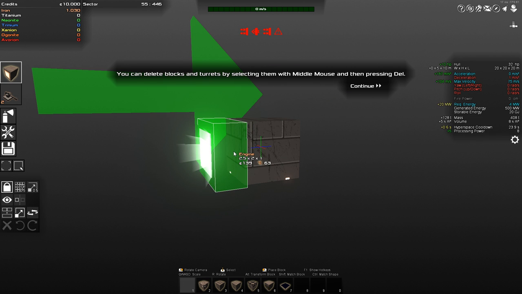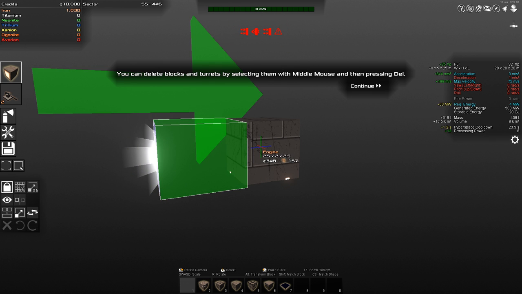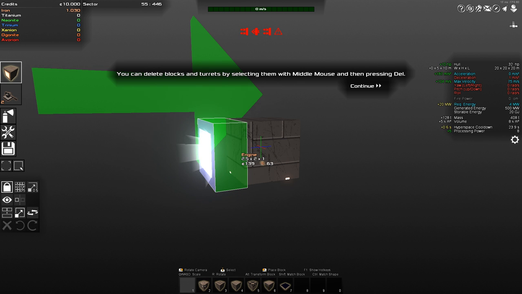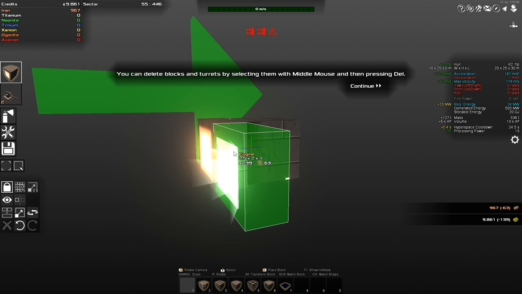Nope, I need to actually attach it. If I increase it further, it goes to 188 plus 188 plus 165 plus 137. So it's affected by that. It shows the cost there, 139. Well, anyway, we've got 10,000 credits, it looks like, and 1,000 iron. This thruster is going to cost 63 iron.